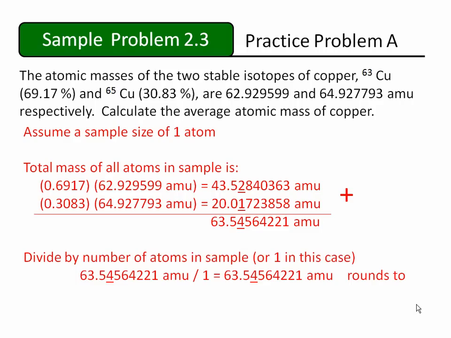Remember, to find an average, we have to divide by the number of atoms in our sample. Our simplification meant that we only had a sample of one atom, so we achieved the same average mass as we calculated in our sum. We do need to show that division, though, to show everyone that we're finding the average.